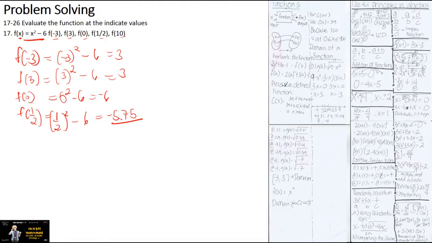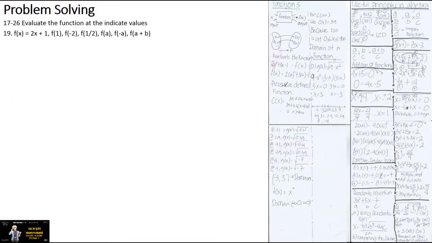Okay, so puro direct substitution lang to. F of 10, so yung f of 10 mo i-substitute mo lang sa x, so that will be 10 squared minus 6, that is 94. So yun, ganun lang. Okay, so base sa pattern, mapapansin mo kung nagpalit ka ng number dito, yung katulad dyan dito sa equal sign, papalitan mo din ng number. So negative 3 din nilagay ko, wala yung x, naging negative 3, tas yung square nandun pa rin, saka yung 6. Okay, next.